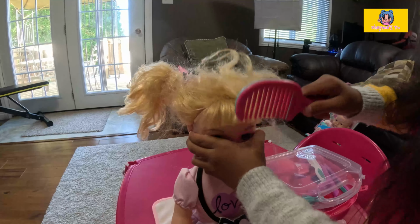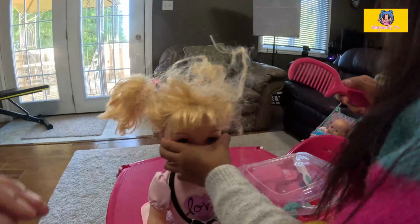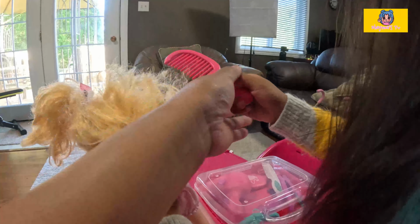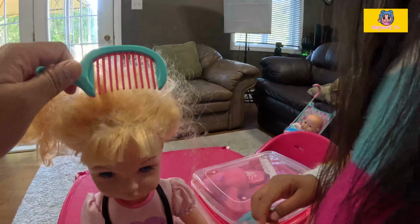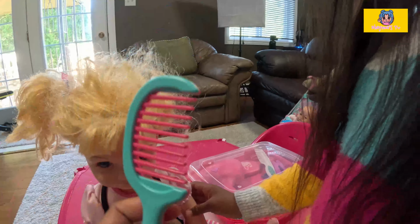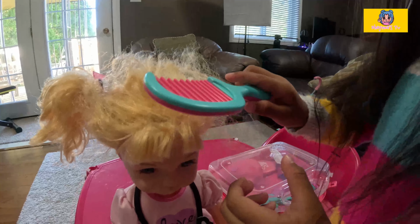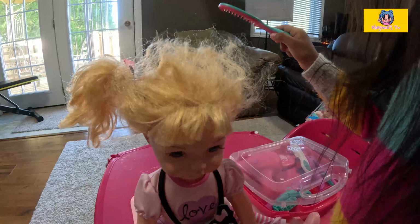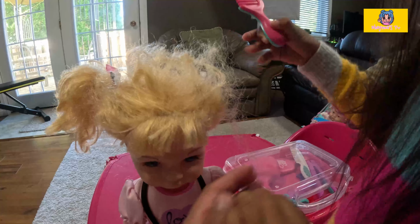Comb. Careful. Her hair is too hard. Yeah, not too hard. Just like this. Hold your baby. Just like that. There, like that. Okay, go. Comb your baby's hair like that. Okay, comb it properly, like this, baby.